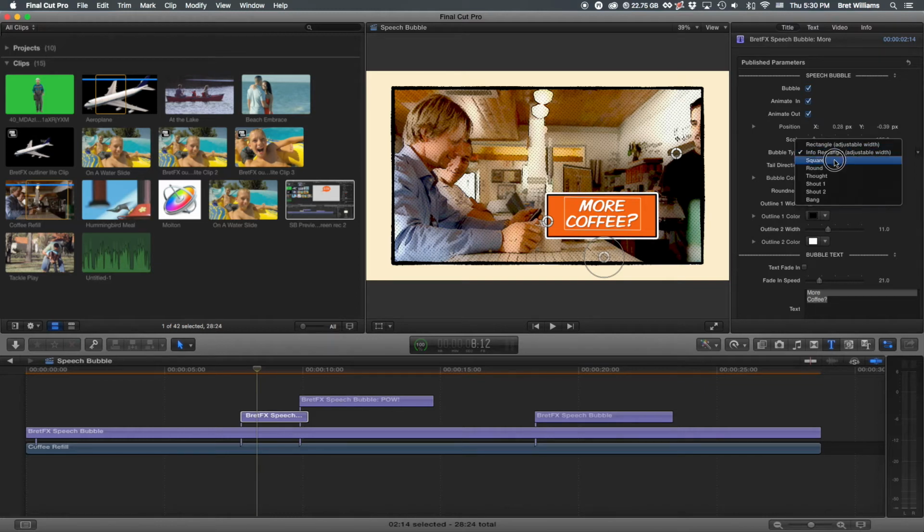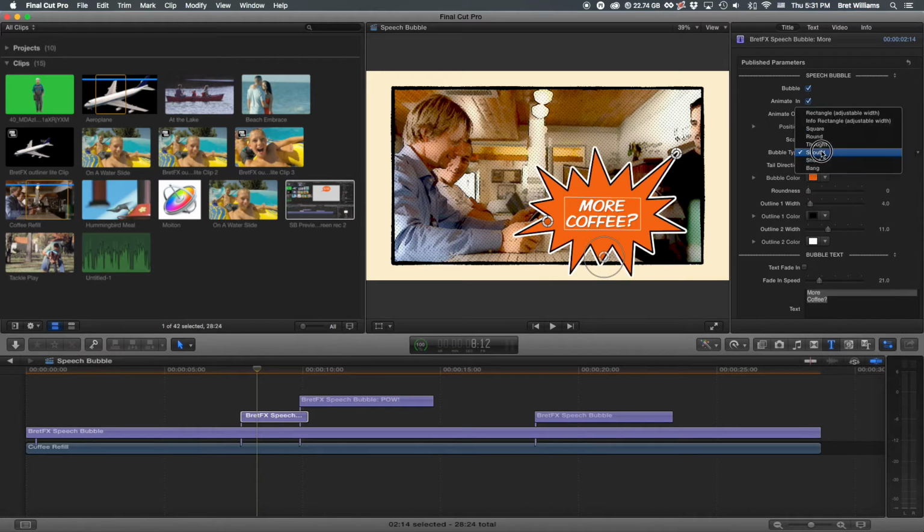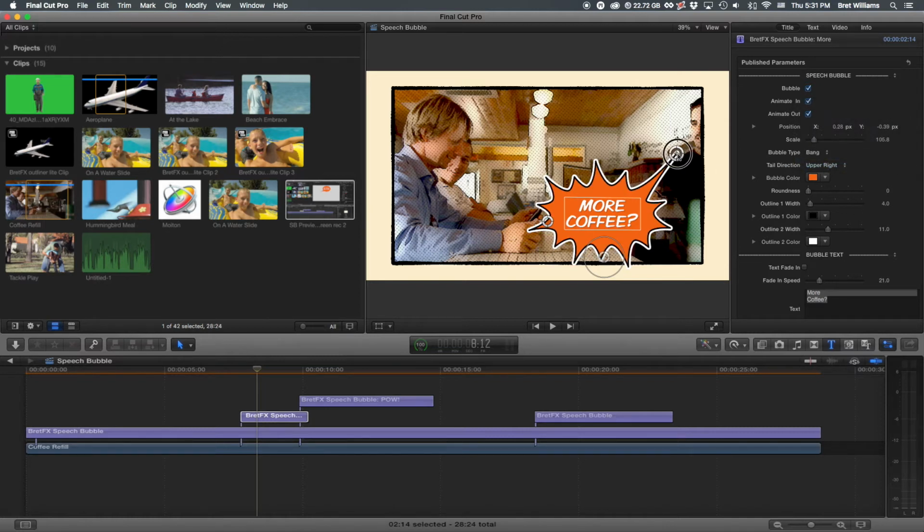Other shapes you can use now are thought bubble. Wait, that was already there. Sorry, thought bubble. The three we added are shout, shout 2, and bang, in which case you'd probably lose the little tail effect, and that's more like your Batman pow, bang, bam. Neat little effect. The animation always comes from the direction that the tail is aimed at, so even if you adjust this a little bit, it's still just coming from the upper right or the upper left or the lower left or the lower right, just to keep things simple.